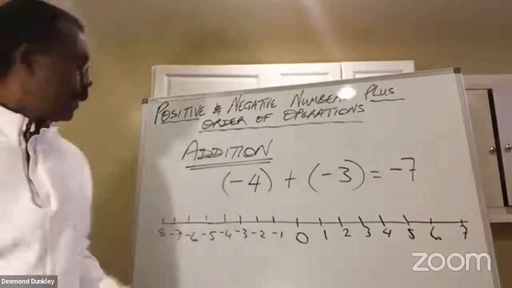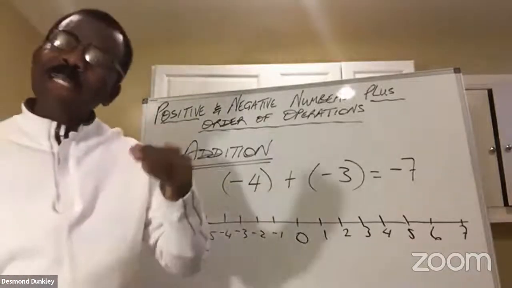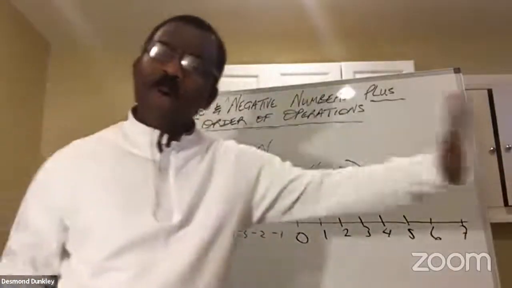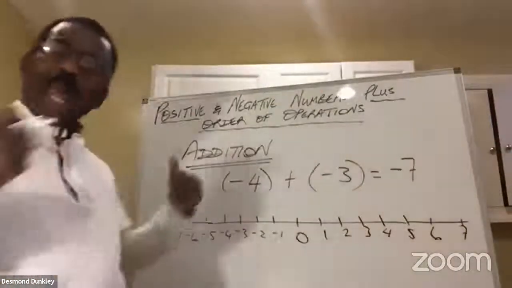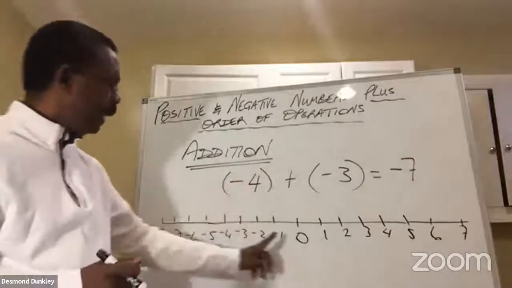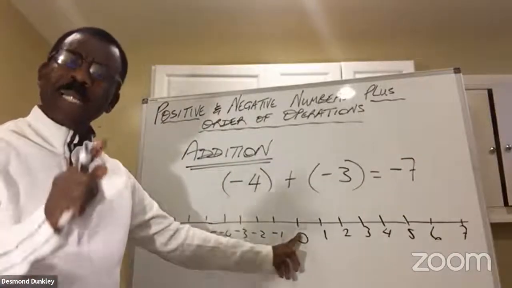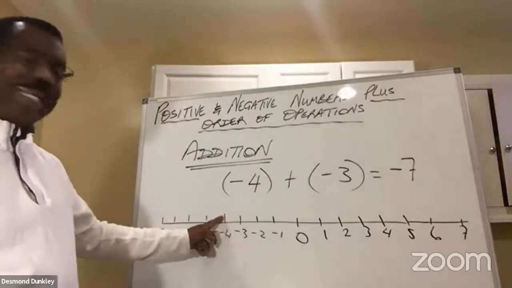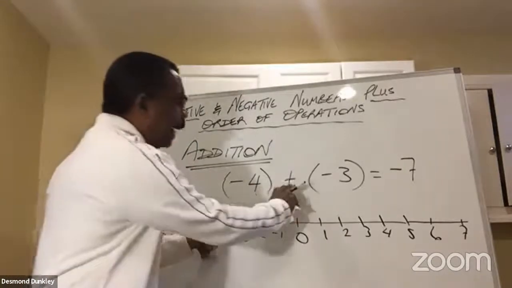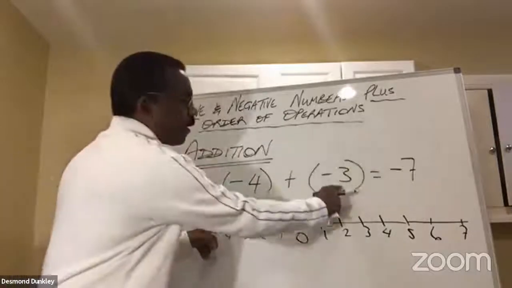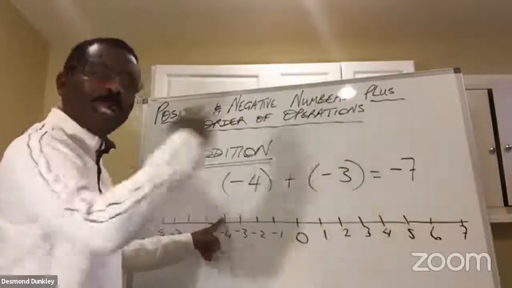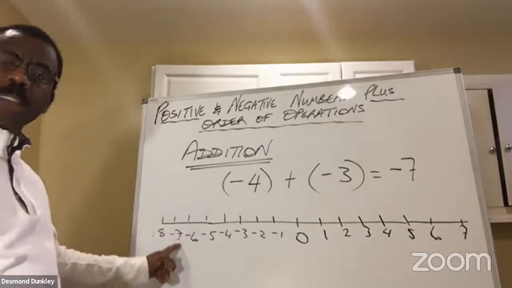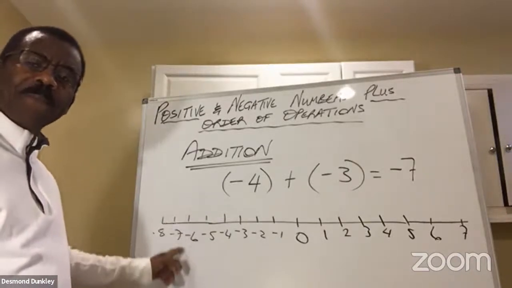One way to explain this is 4 negatives. When it's positive, it means you're going forward. So positive, you concentrate on going forward. Negative, you think of going backwards. So 4 negatives mean that from 0, that's your neutral, that's your starting point, you went back 1, 2, 3, 4. So you're at -4. And you go back further, 3 more negatives. So it's 1, 2, 3. That takes you to a total of 7 backwards, -7.